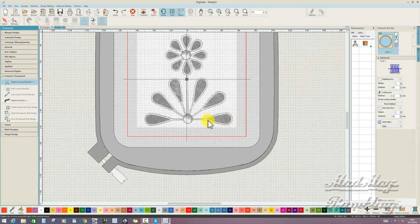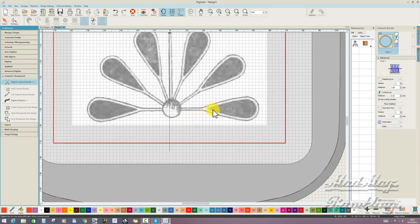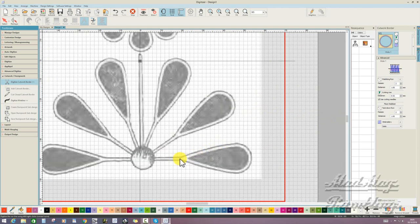And hole number 1 gives us everything we need to cut a hole, to give us a tack down line for our water soluble stabilizer, and then our satin outline. It also gives us what they call a stabilizing run. That's to hold the fabric to try and stop it from fraying. Don't try using it on a good linen. You need something that can be starched until it's as stiff as a board.